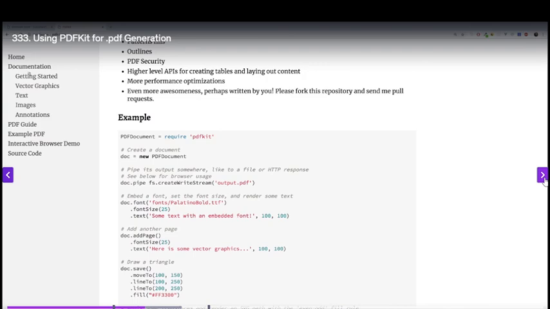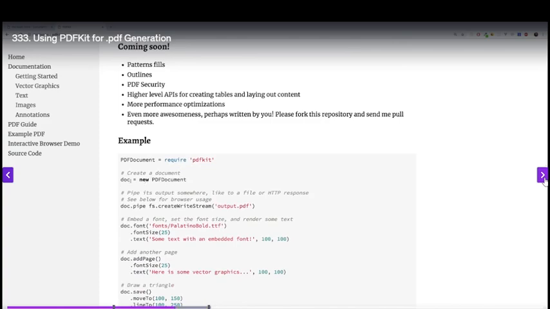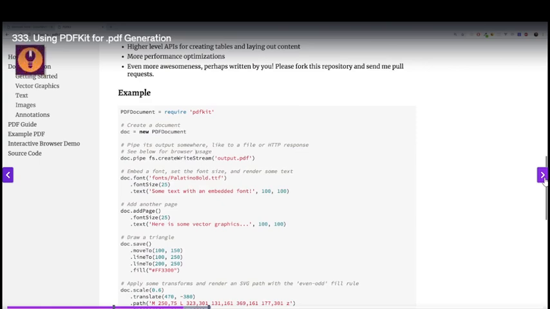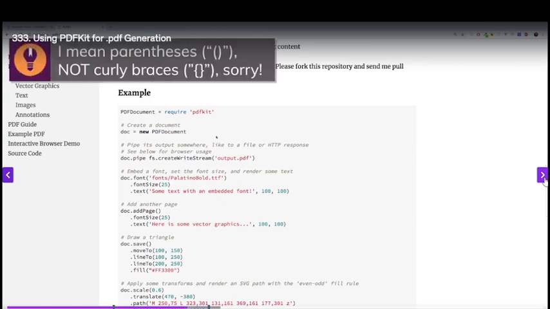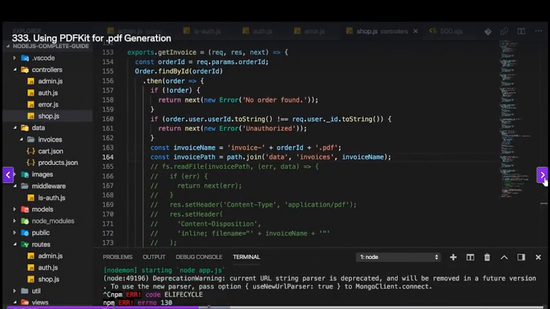Now, for documentation, it's important to know that this documentation uses CoffeeScript, which is like a superset to JavaScript. It's not supported by Node. It's just a tooling for writing your code. It's compiled back to normal JavaScript. And therefore, this documentation can be a bit hard to read. In the end, you could say something like this, new PDF document. Here we would have curly braces after it. Require would be using curly braces. So some stuff here looks a bit different, but I will show you how to use it in this lecture actually.